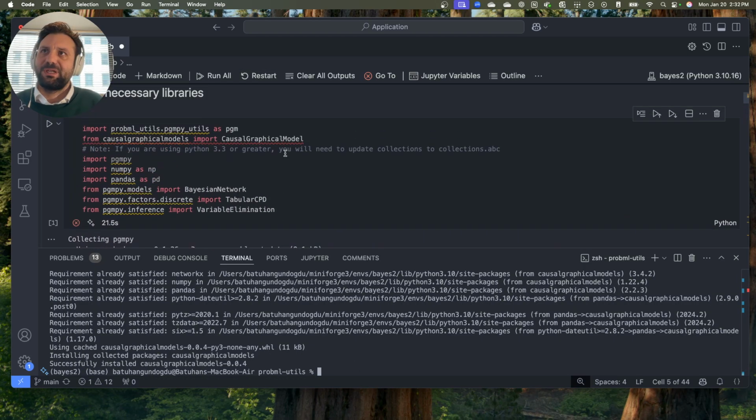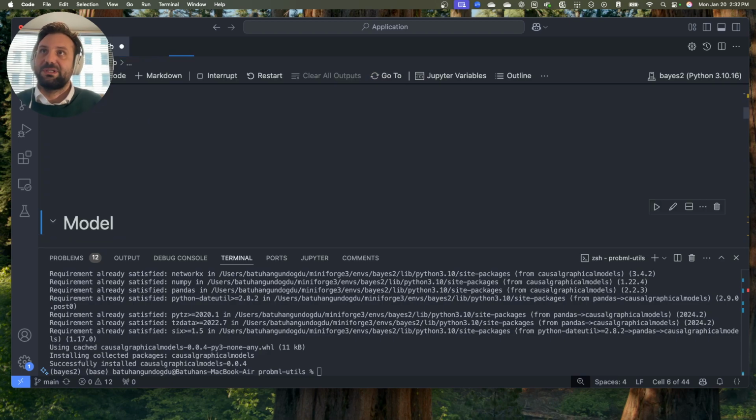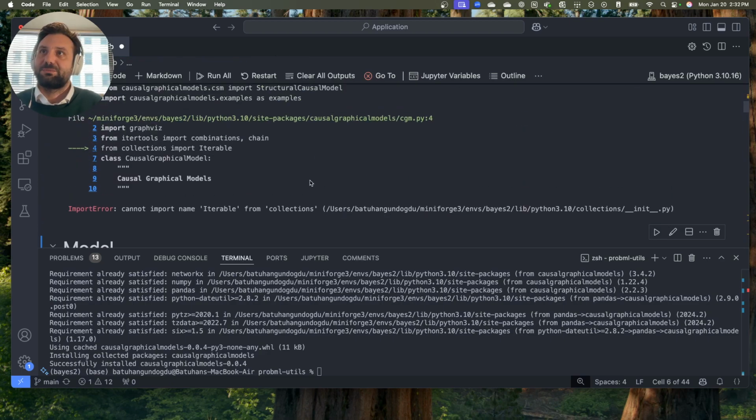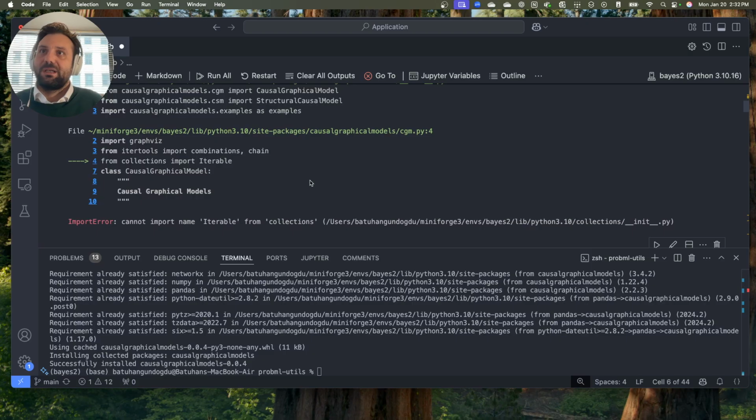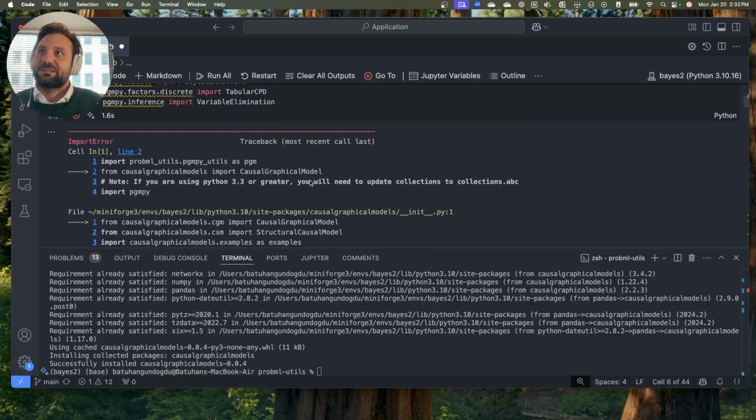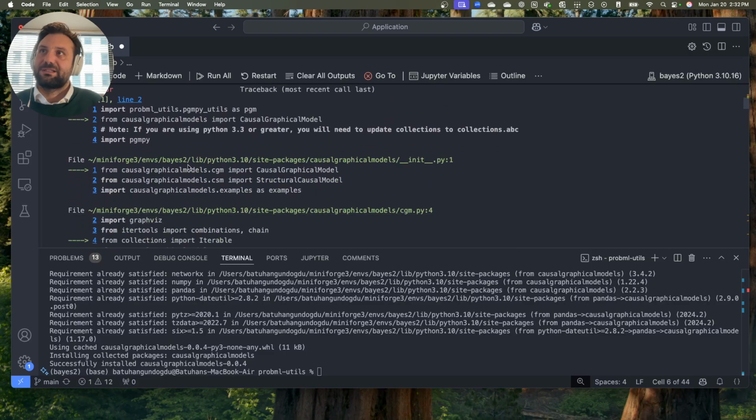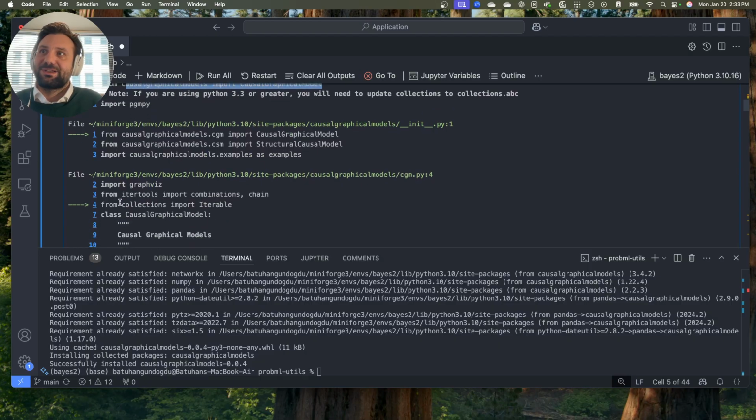Let me restart. I guess for pip I don't even need to restart, just like conda, but just to make sure. Okay, now it's giving me another error that mentions causal graphical models collections.